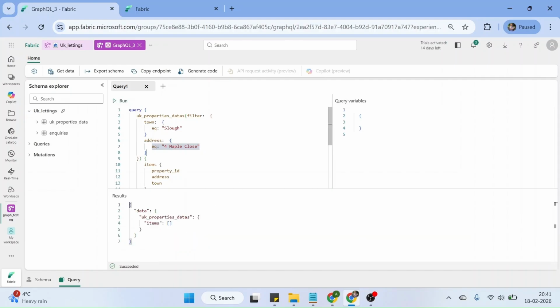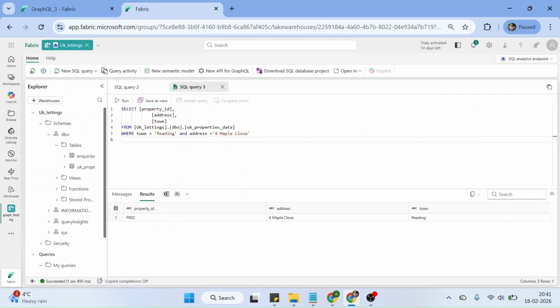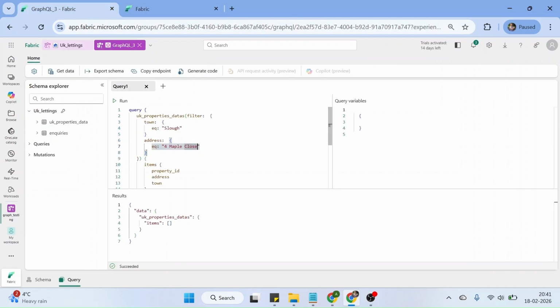And you didn't get anything, so I'm sure we have made some mistake. What is the mistake? Address equal to 4 Maple Close and town is Reading. Let's just change it to Reading, and this time we will get a single record.